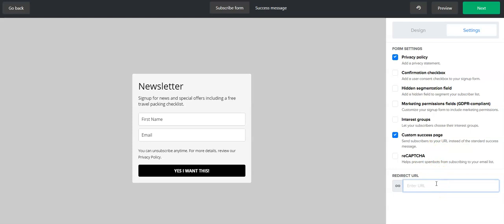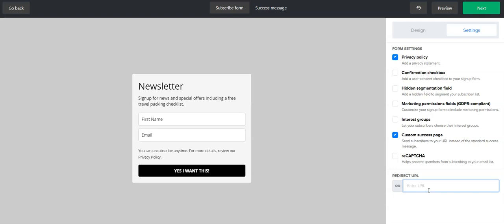a specific URL. So this can either be your blog site, it can be maybe a blog post that's super specific to this travel packing checklist, or something that, you know, if they're downloading this travel packing checklist, then that means that they're probably getting ready to travel somewhere, or they're in the planning phase. So any blog post that can help them with that would probably be a good site to link to. That way you can get them kind of like, whoa, like this person has a lot of good information, right?